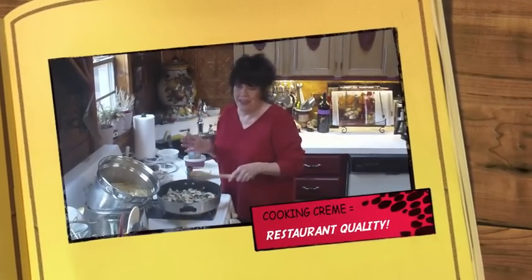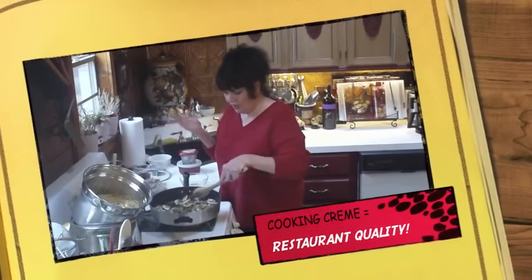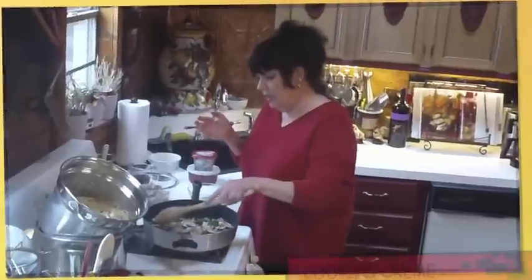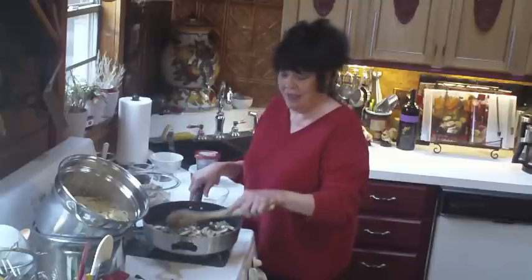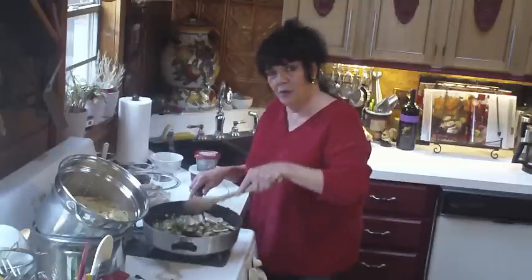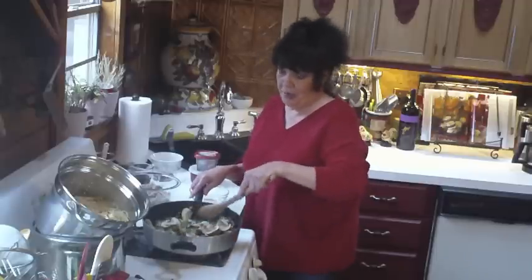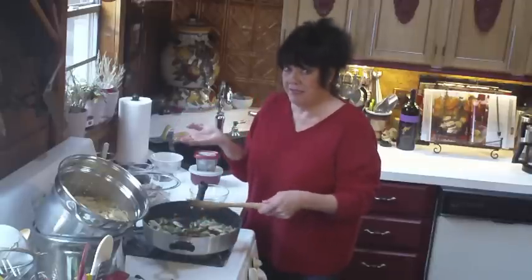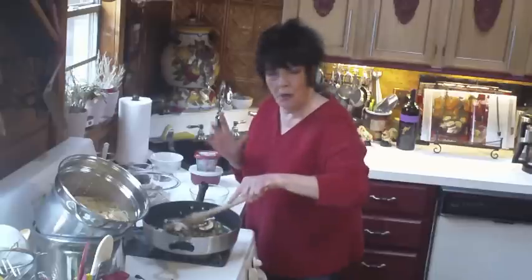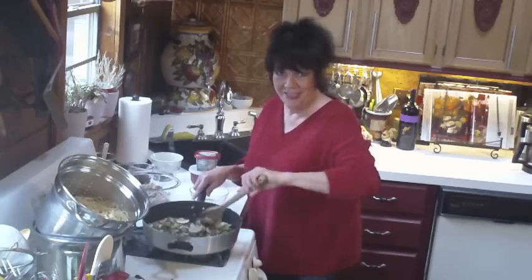Oh, this is going to be yummy, I can tell. And it's going to be restaurant quality. That is the wonderful part about it. They're going to thank whoever's coming to dinner to eat this with you. They're going to say, what fancy Italian restaurant did you get takeout from? And they're never going to know how quick and easy it was. And all because of this one new ingredient that saves so much time, and it saves money too by not having to use that whole basket full of herbs and spices that I showed you earlier. This is a wonderful new twist to give the modern day cooks in their kitchen.